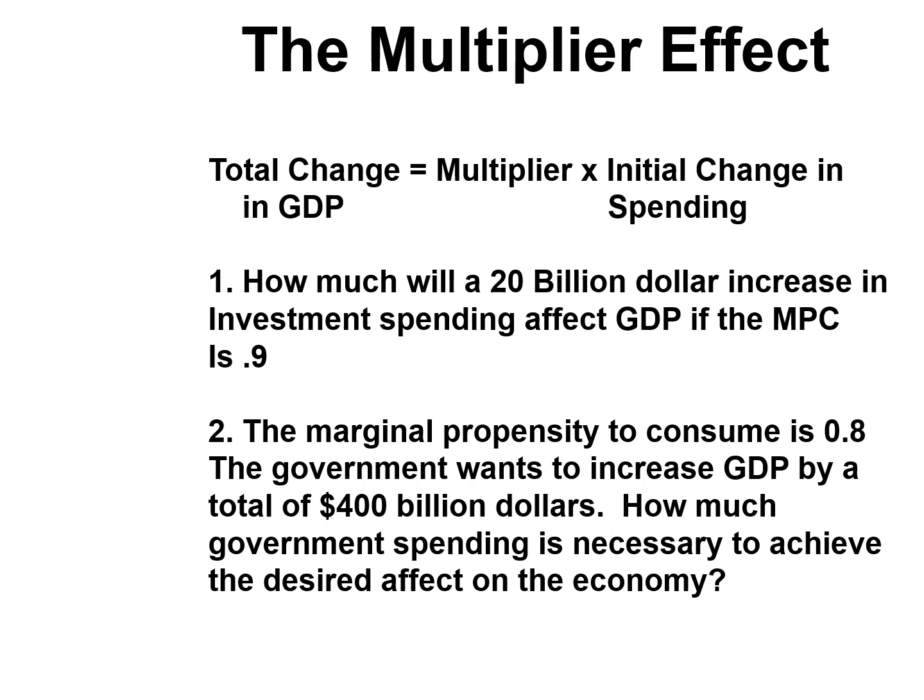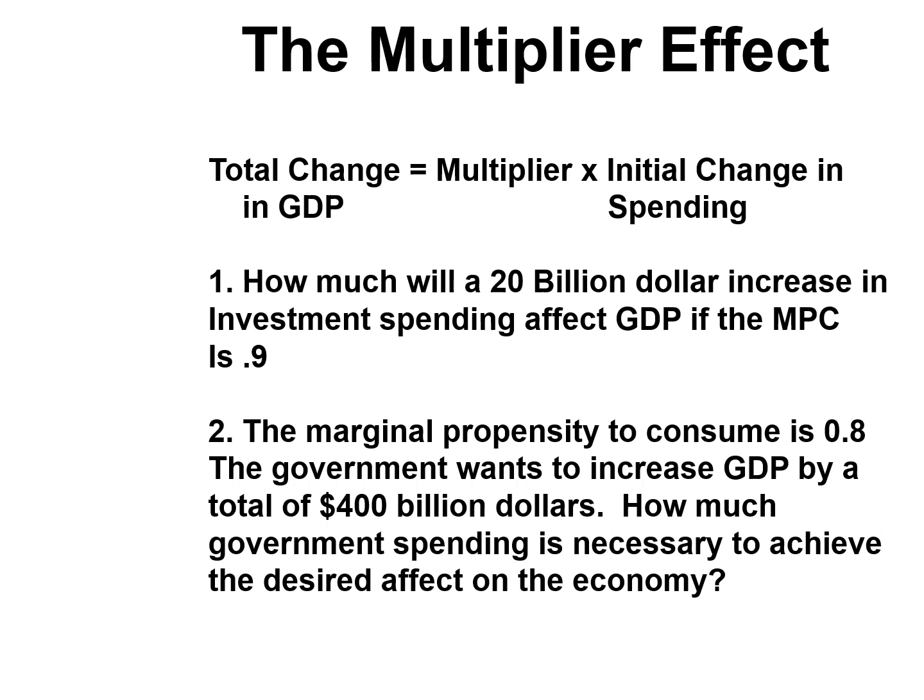Second question presents the concepts in a different format. It says, assume the marginal propensity to consume is 0.8, and the government desires a total increase in GDP of $400 billion. So in this problem, you know the total change in GDP. When we're talking about variables we're trying to calculate, we're trying to calculate what? Initial change in spending in this case, because we're given the total change in GDP. So it says how much government spending is necessary to achieve this desired goal. So the government wants to increase GDP by 400. That's our total change in GDP.